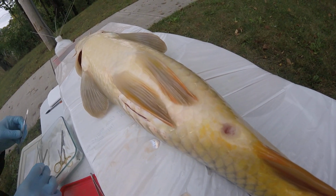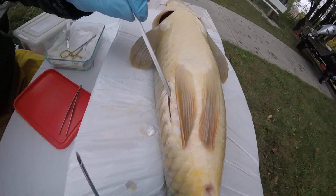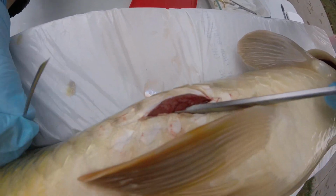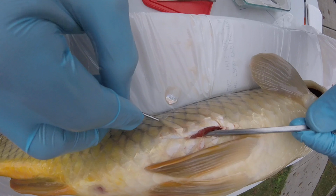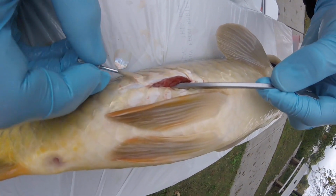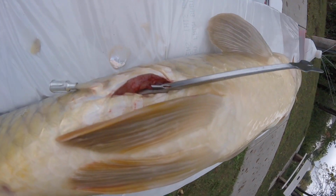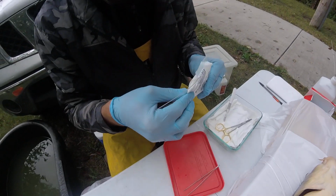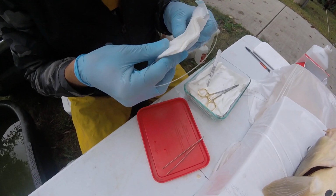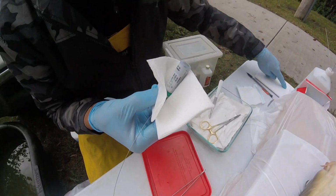Cool. And then the next step is to put the guide in, and this will be how the antenna will stick out the side of the fish. So this is just a heavy gauge hypodermic. Okay. Go under a scale, and then that's going through the body wall, and the guide is preventing me again from puncturing into the fish. And then we kind of set it like that. And then I'm going to triple check that I have the tag number correct. This tag is sterile. It's in sterile gauze. It's been sterilized in isopropyl. 48151. We've got it.